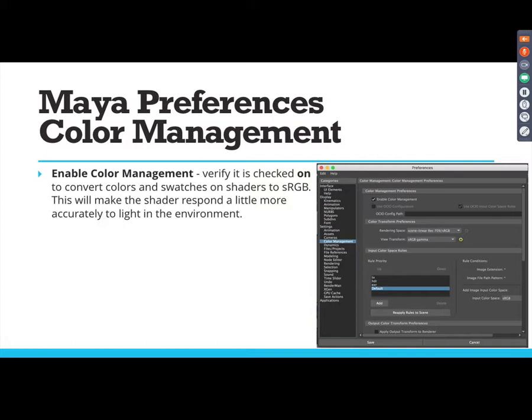So really what it does is, most of our monitors are converted into this color space called sRGB, which is basically just a way to make sure that all the monitors we have sort of look the same. Whether your phone, your tablet, your computer, your laptop versus a desktop, your LCD versus an LED monitor, they all look the same.